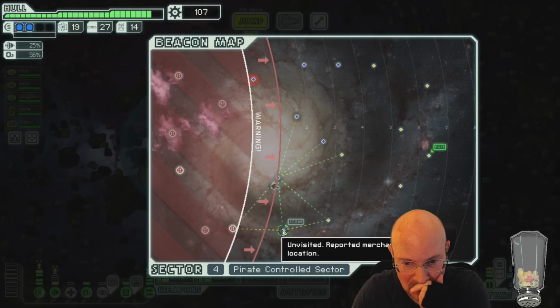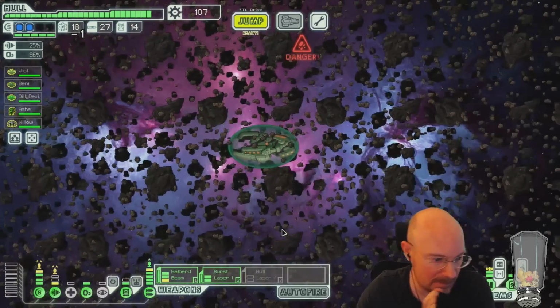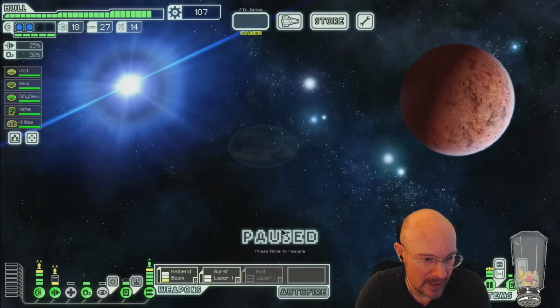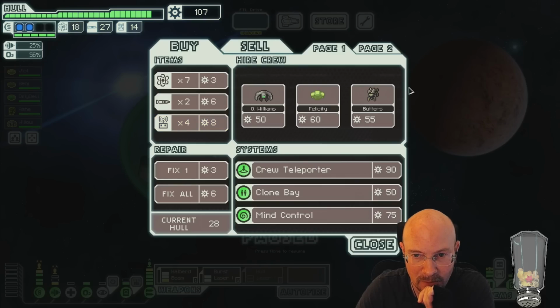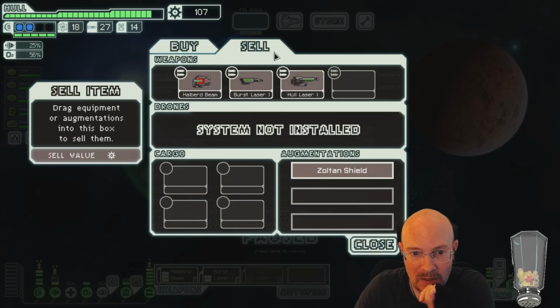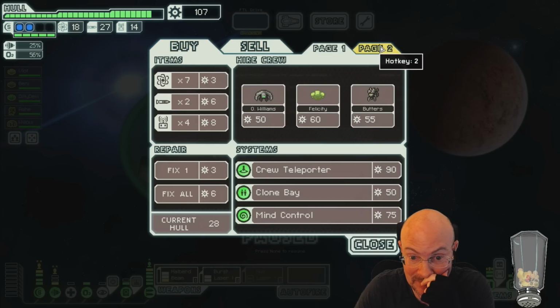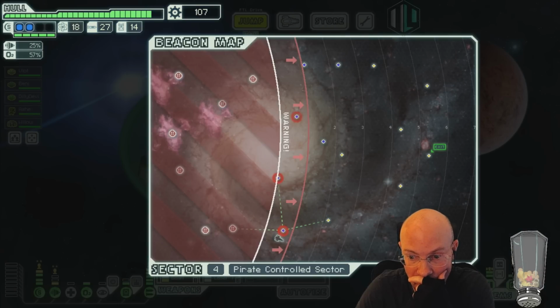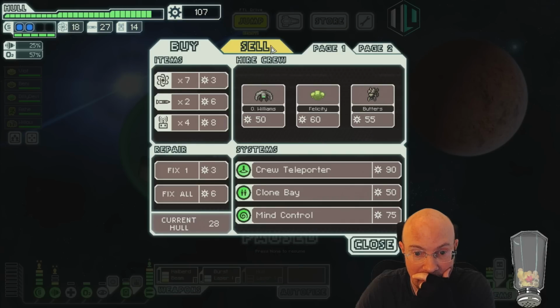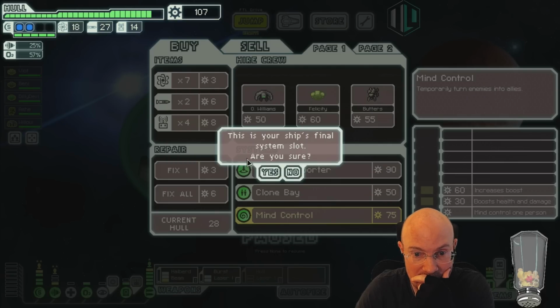Okay, there's our store. May I please have mind control, please? Then you're going to be a silly device. Actually, yes, it should be a silly device, unless somebody claims it before I leave this store. Okay, there's the mind control. That's basically our last system. Do we have another store? No. So let's go ahead and do that.